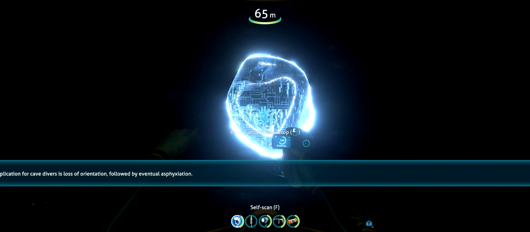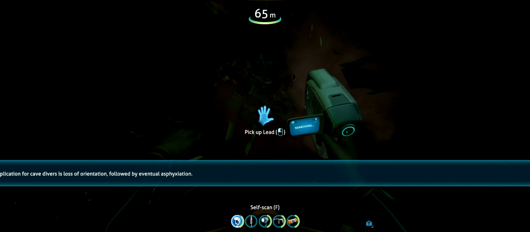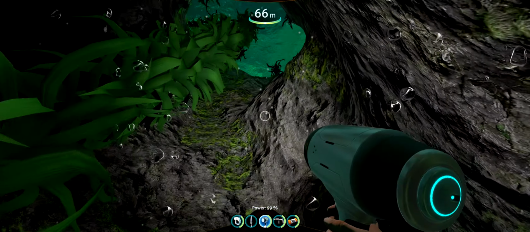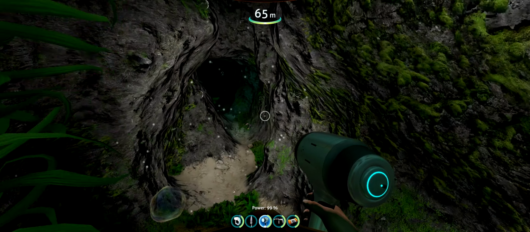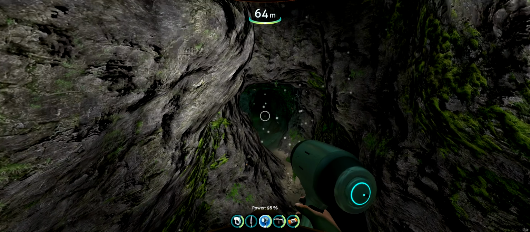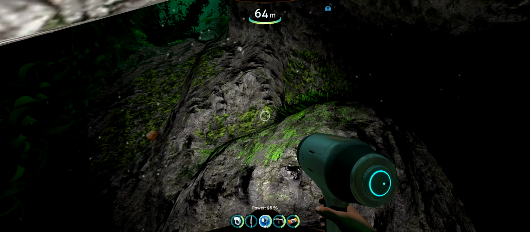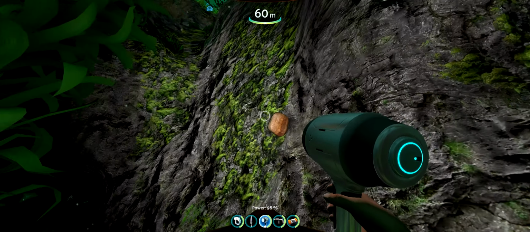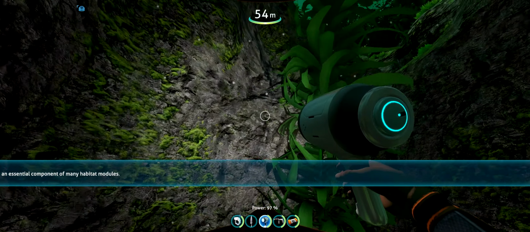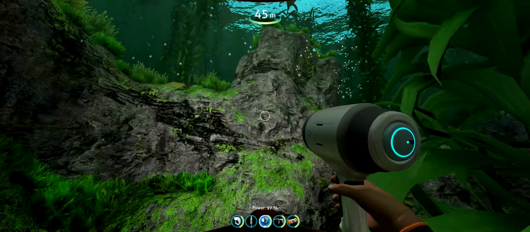These give silver. Be advised. A common complication for cave divers is loss of orientation, followed by eventual asphyxiation. I'm aware, I'm not staying down here for any length of time, just having a look. Silver-based wiring kits are an essential component of many habitat modules.